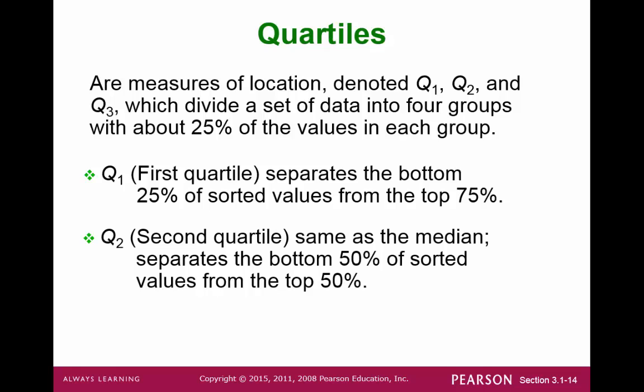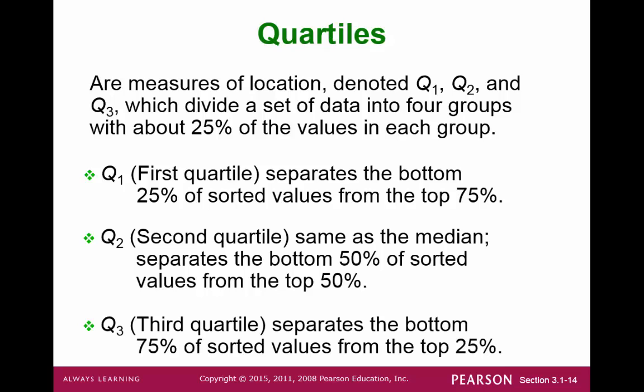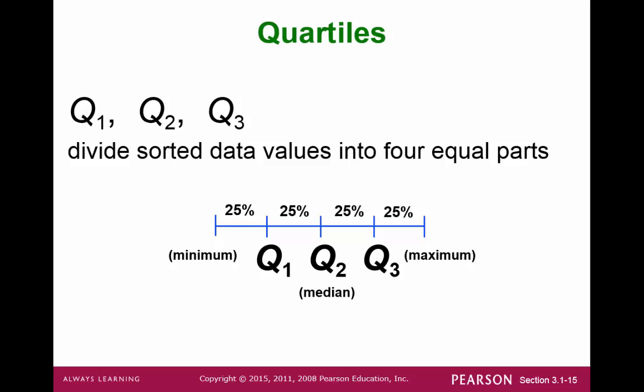The second quartile, Q2, separates the data in half. Note that this is exactly the median. In general, we don't use the notation Q2 because we simply refer to this as the median. The third quartile, Q3, separates the top 25% from the rest of the data. A picture might illustrate the division into quarters, or 25% of the data.